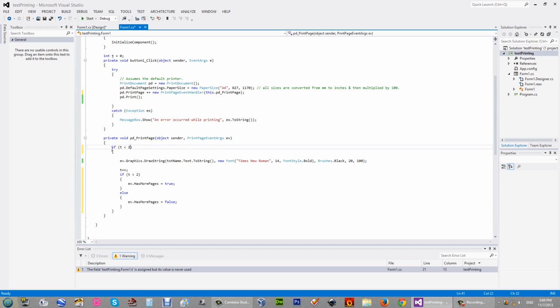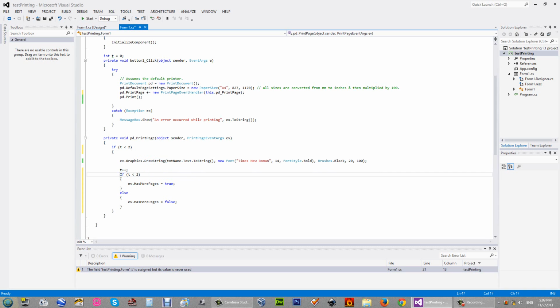it will first come to this if statement and see whether t is less than 2. As the first time I have initialized t as 0, yes, it is true, because 0 is less than 2. Then that condition is satisfied, it comes inside, draws this string, and after that it will increase t by 1.